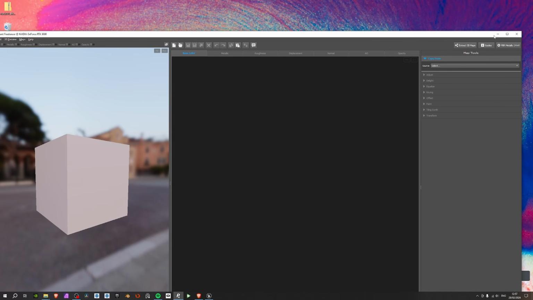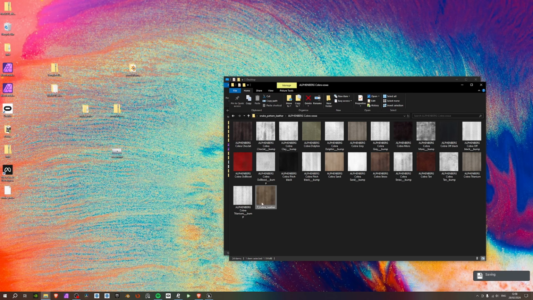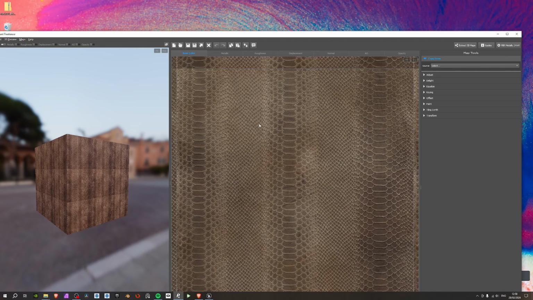In here I'm going to change the name, let's call it T Cobra pattern or Cobra leather, something like that. And I go to Pixplant and I drop it here.